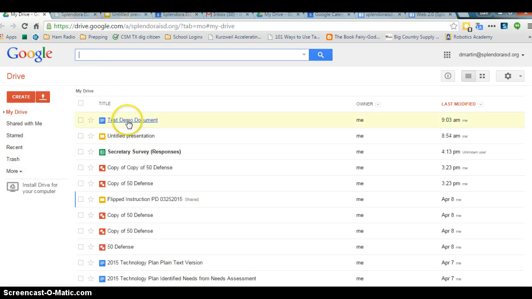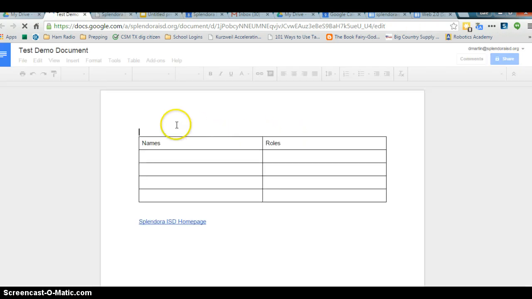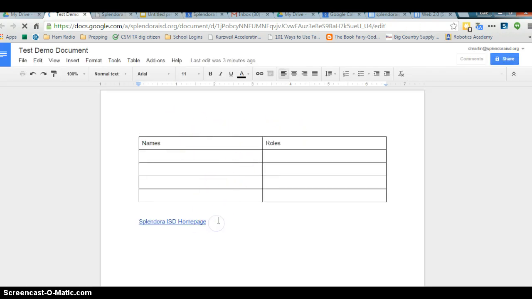So if you see I clicked out of the document, but it's saved in my drive, so I can go back and click on it, and we should get our table back, our empty table. So that's all we had on our document.